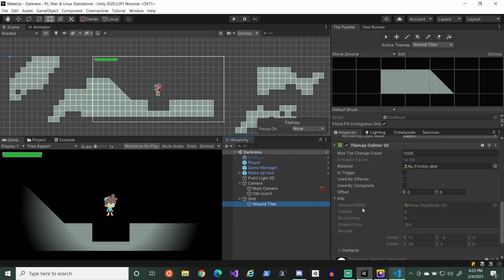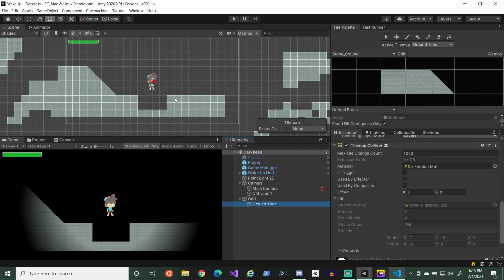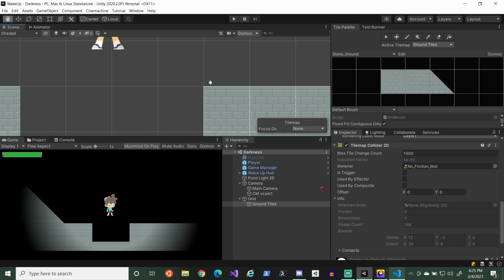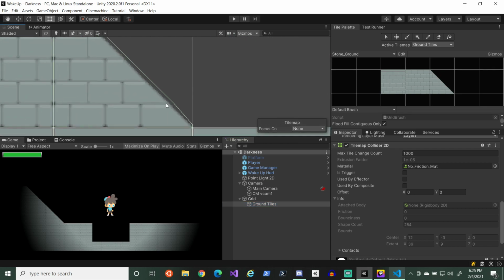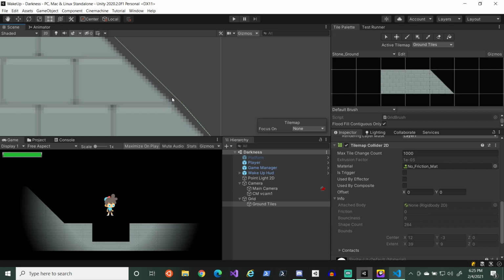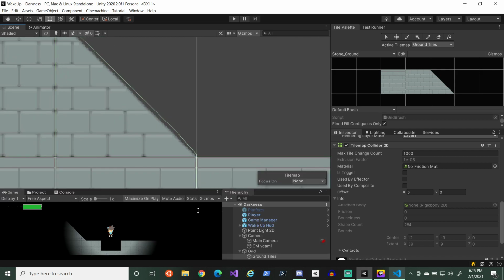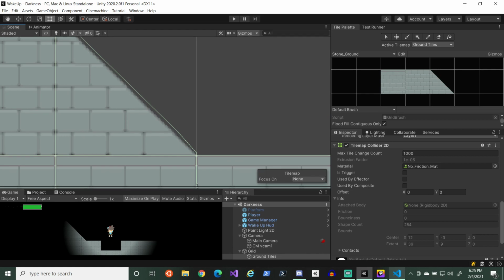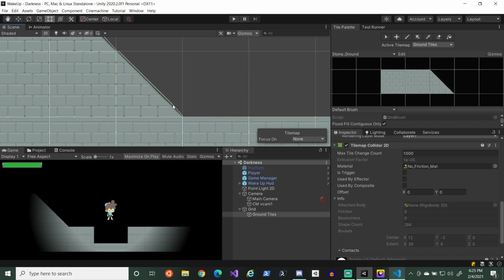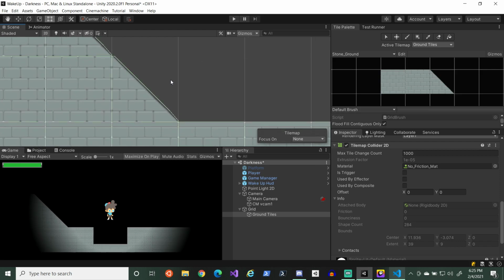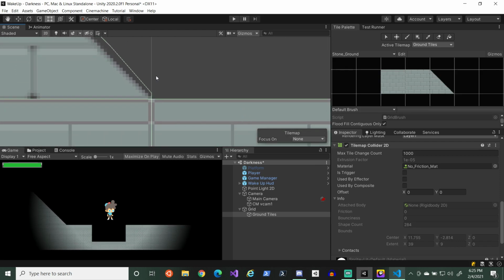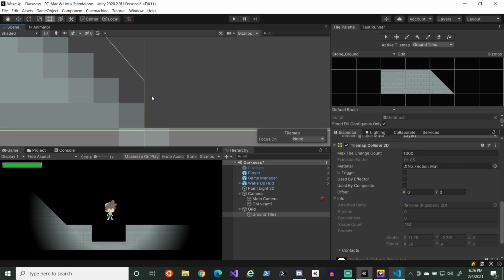So if you click on ground tiles, can you zoom in really quick to the incline, the corner where the incline hits? The issue, if you zoom in real close for everyone, is that line there that's hovering around. Can you bring the screen down a bit? As in, stay zoomed in, but just move the canvas. Zoom in at the corner where it meets that flat part. You see that little lip there? Yeah, that right there.